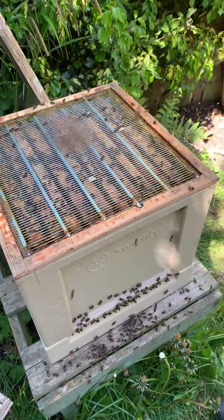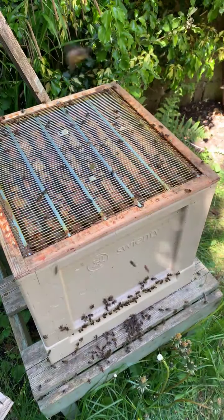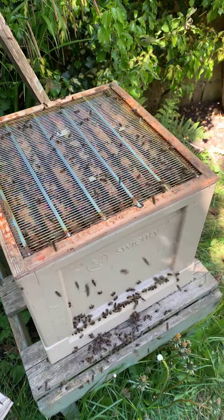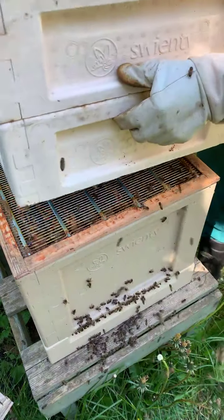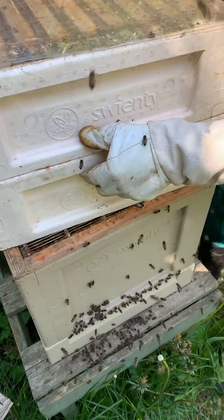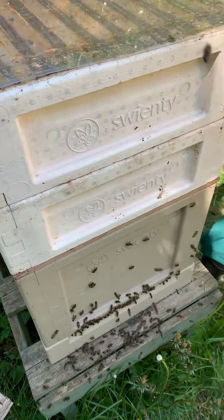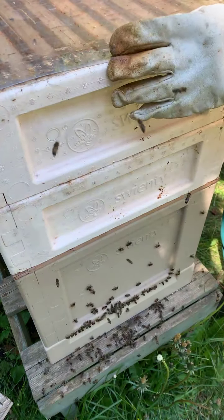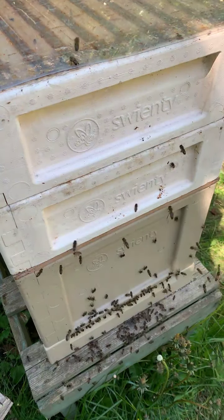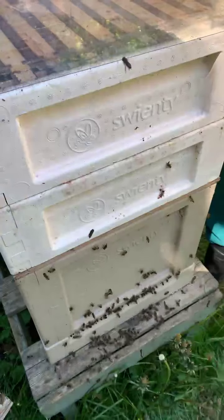There we go, queen excluder back on. That's looking good. Time to put the supers back on. Come on, ladies. Good, good, good. Oh, I'm going to swap that polystyrene cover for a clean one because I have been having a bit of a cleaning session.